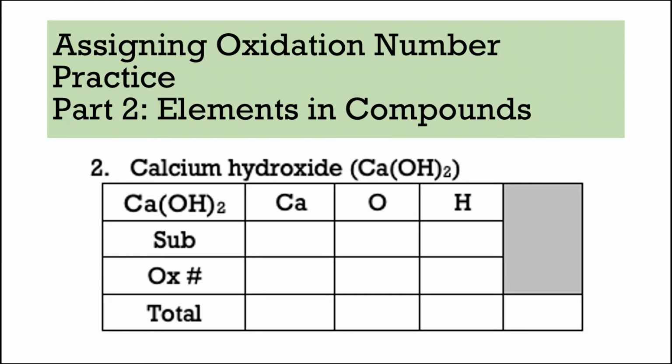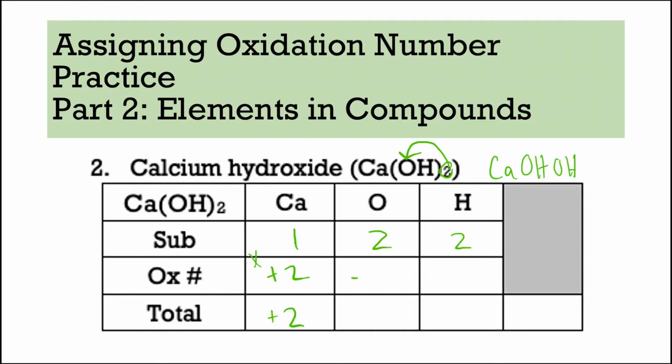So let's go through a few more. For calcium hydroxide, the table's already set up for you, so that speeds this process up a little bit. We have 1 calcium, we have 2 O's, and we have 2 H's. Remember, this little 2 only talks about whatever is in that parentheses, so it's the same thing as saying Ca(OH)2, so that way it's easier to see you have 2 O's and 2 H's. Now, calcium is always plus 2. And so if you have 1 calcium with a plus 2 charge, 1 times positive 2 is positive 2.